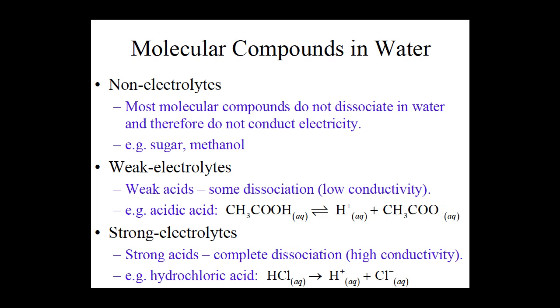We can see here that electrolytes have three categories: non-electrolytes, weak electrolytes, and strong electrolytes. Again, non-electrolytes would be molecular compounds that don't dissociate at all. Sugar is a good example. Weak electrolytes are things that do not dissociate completely, but do a little bit. They form some ions in solution. Weak acids are an example there. And then strong electrolytes could be the strong acids or ionic compounds that completely fall apart, completely dissociate, such as sodium chloride.